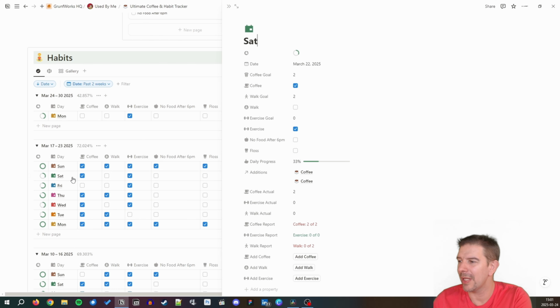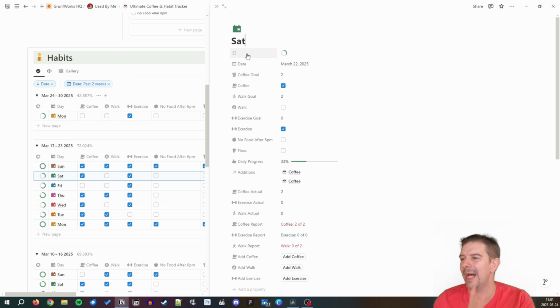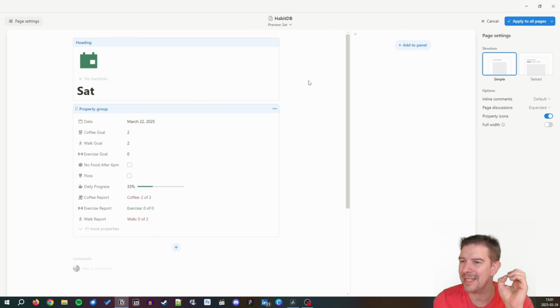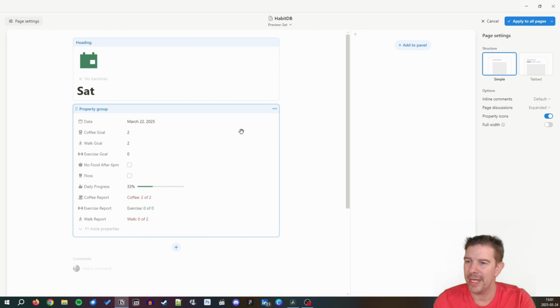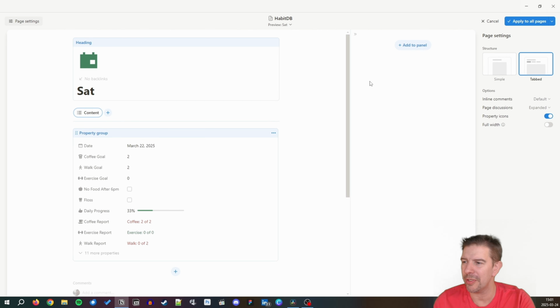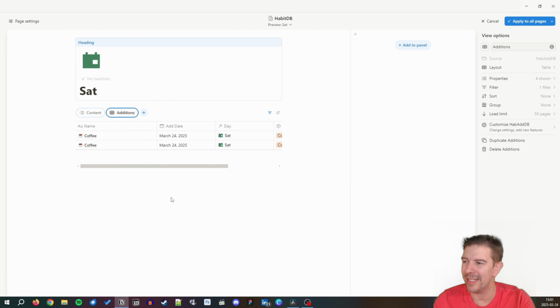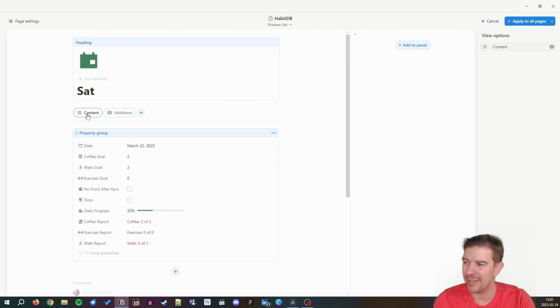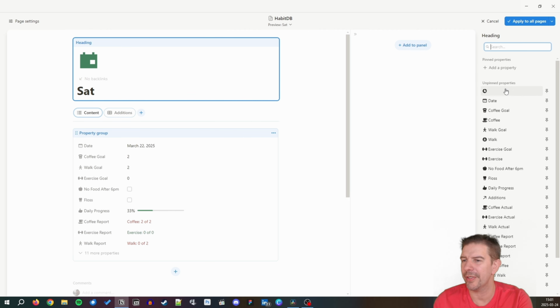The next thing that I would like to do is, I actually don't like how my day looks at the moment. So we're going to beautify it a little bit by customizing the layout. Pressing customize layout, we can do a lot more with this design and make it a lot more beautiful. We want to pin the most important properties and also use the tabbed approach, because that will allow us to put additions as a separate table. Just look how cool they look. Now it's easy to separate between the report and the actual tables that are related to it.